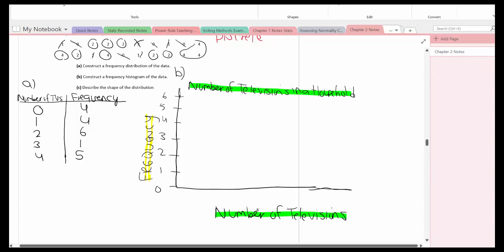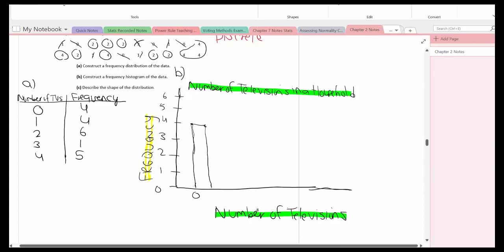Okay, so starting with 0, the frequency is 4, so I'm going to put a dot, have it come straight down, go across. So here I will label this on the left-hand side as 0.